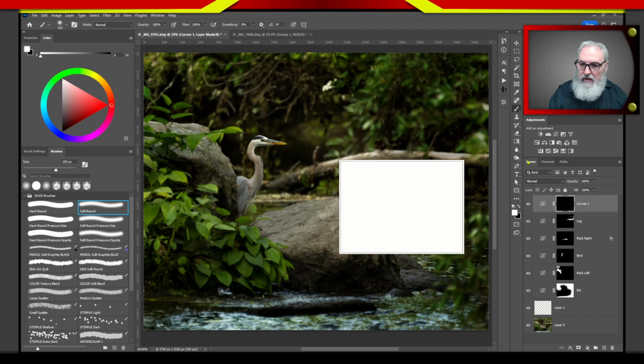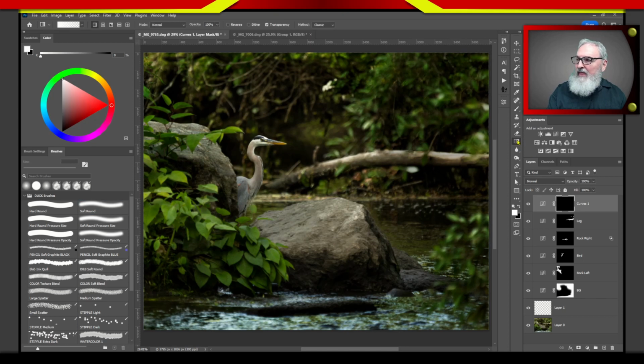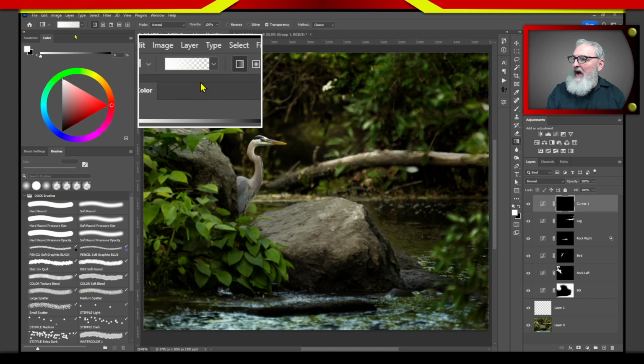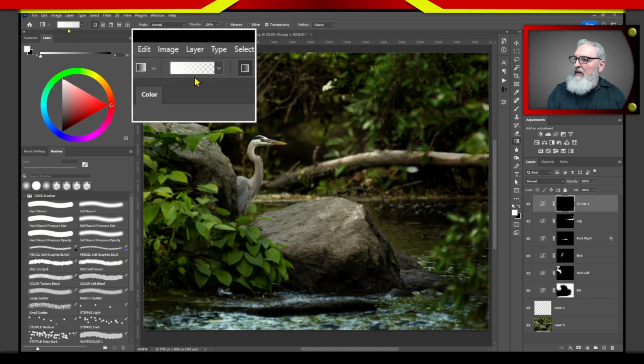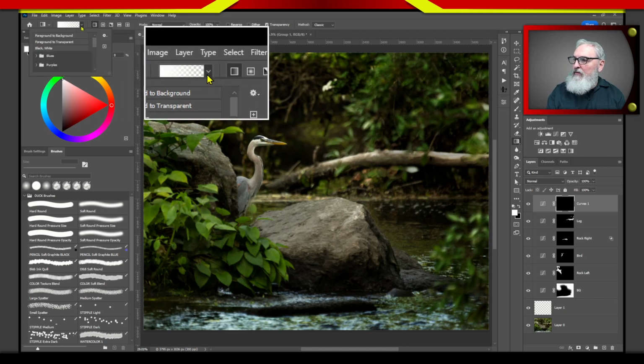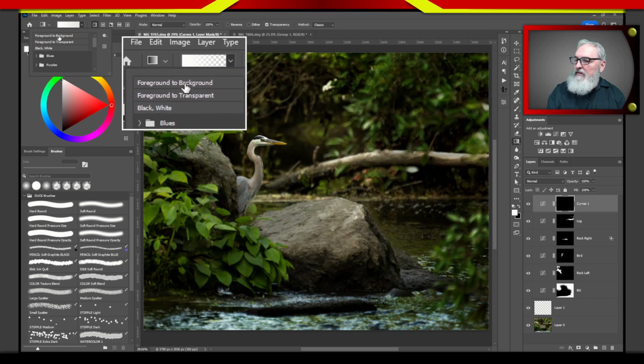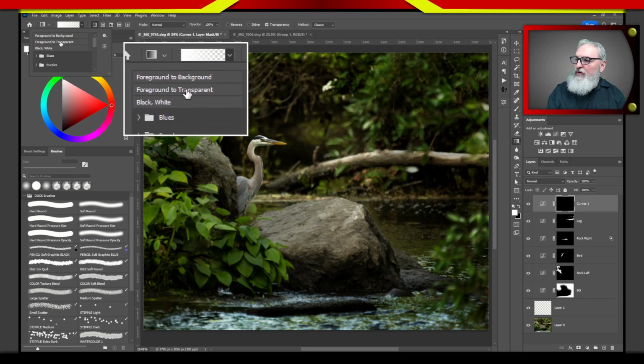Okay? So we have our gradient tool right here in our toolbox. We're going to click on that. And in the upper corner, you're going to see our gradient. If you select that, we're going to select foreground to transparent. Okay.